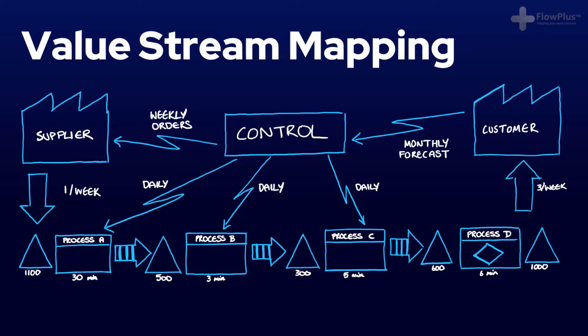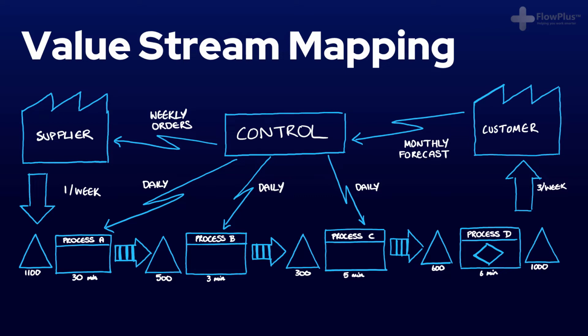The difference between a value stream map or a common process map is that a value stream map combines both the physical flow of material as well as the flow of information. By this I mean where the product physically moves to and from, and how the scheduling and information is passed onto each process. This will become a lot clearer later, but bear in mind that value stream maps are in two distinct parts: physical flows and information flows.